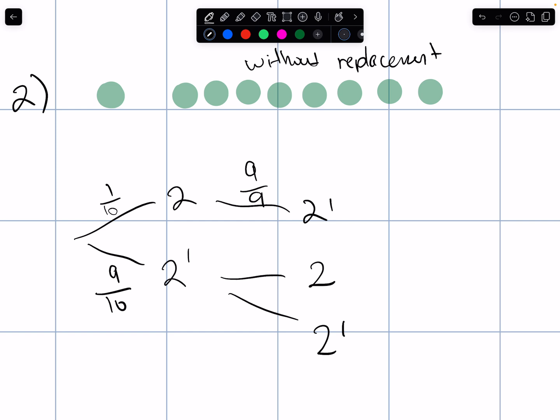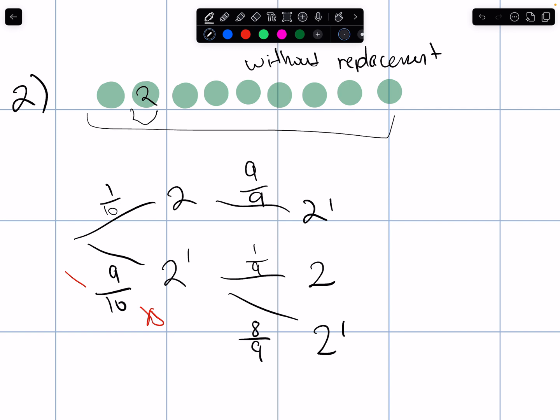Now, here, I have the probability. Yeah. Here, I'm not picking a 2. And maybe I'll draw my little thing back in here. Okay. So now we're looking at this section, right? Go down this way. I didn't pick a 2, so let's just tack this one off the end. In fact, let's get rid of it because I'm taking it out now. Okay. Now, let's look at the probability of choosing a 2. I have 1 out of 9. So you can see that the bottom amount changed because we reduced our sample space. The probability of choosing not a 2 now is 8 out of 9.